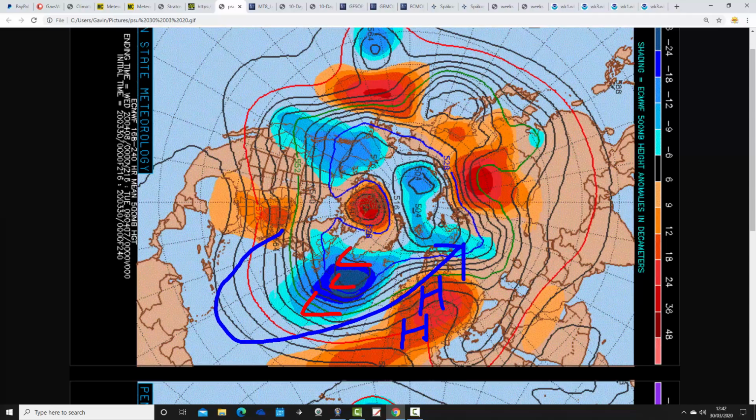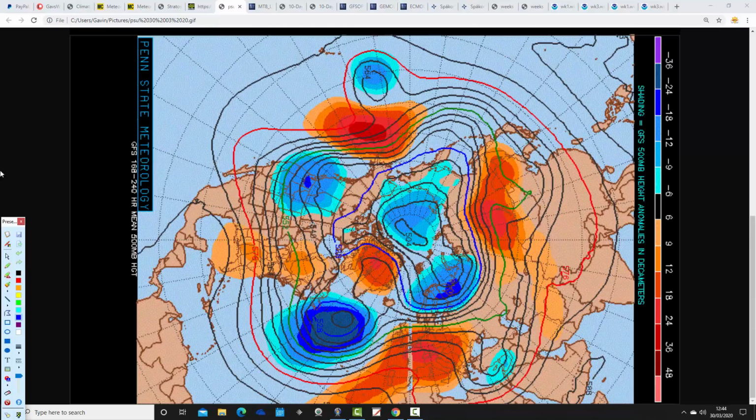So on the face of it, that looks like it should be relatively high pressure dominated, should be reasonably dry, and potentially quite mild or even relatively warm, actually. So, as I say, this is taking us into the second week of April, and real signs of spring there for the second week of April, after this little throwback to winter that we're currently in. It looks as though by the time we get through to next week, we should be seeing definite signs of spring.